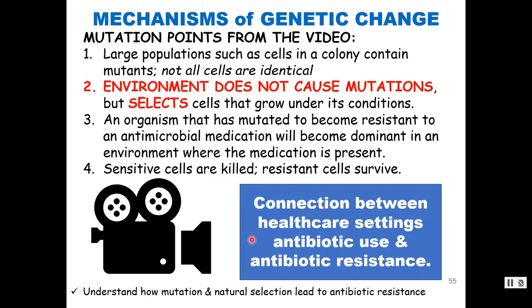That's how we now have MRSA, which we didn't have before. Through the use of antimicrobials and disinfectants, some organisms have also been selected for that are resistant to those disinfectants. Mutations bring about variation within the same population — some mutants are better fit, survive in that environment, leave more offspring, and become dominant, giving us different strains. Methicillin-resistant Staphylococcus aureus is a strain of Staphylococcus aureus — still the same genus and species.